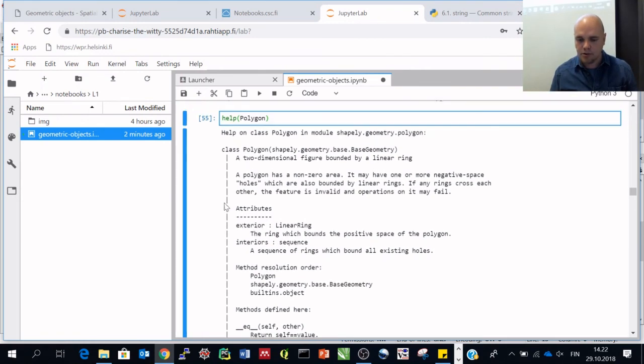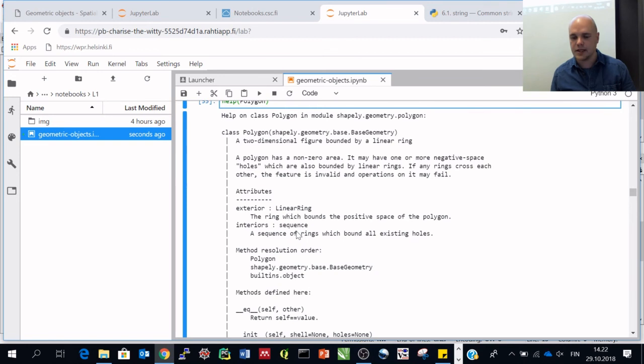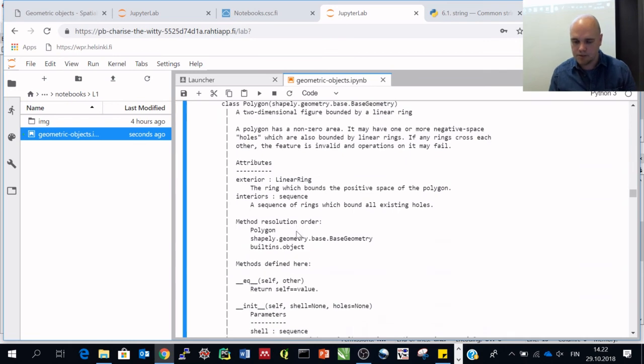So basically the polygon object takes the exterior as a list of coordinates, as we learned now in this way, and then it has the interiors defined, and they need to be inside the polygon exterior.